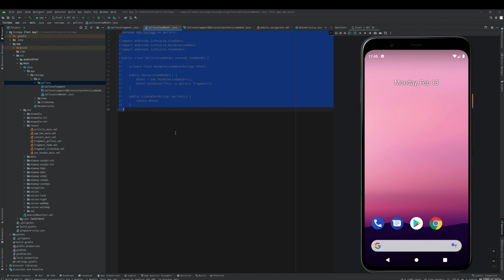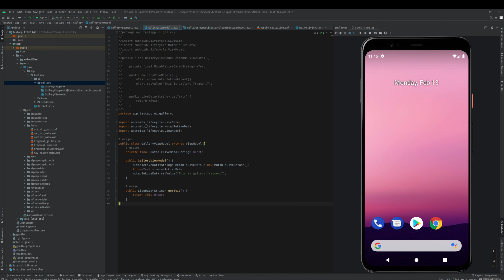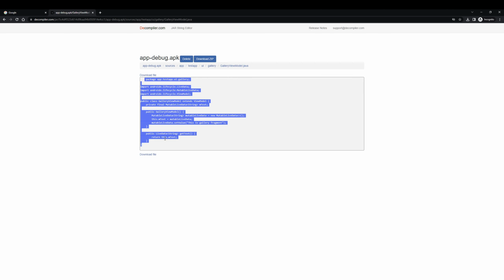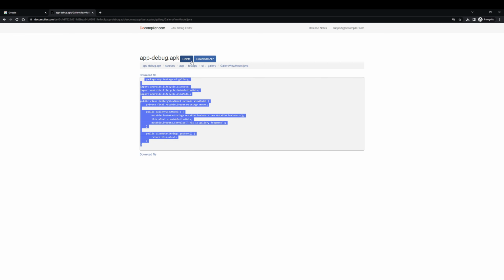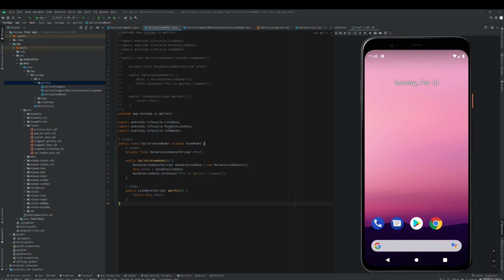Remember, you have to create all these classes separately, or you just have to copy paste these classes when you download from here. You just press the download zip button, and it will download all the decompiled files. Then you can go to the respective package source classes folder, and copy all those files and paste them in here. I just didn't download it. To demonstrate, I'm just copying the lines of code and pasting it here.